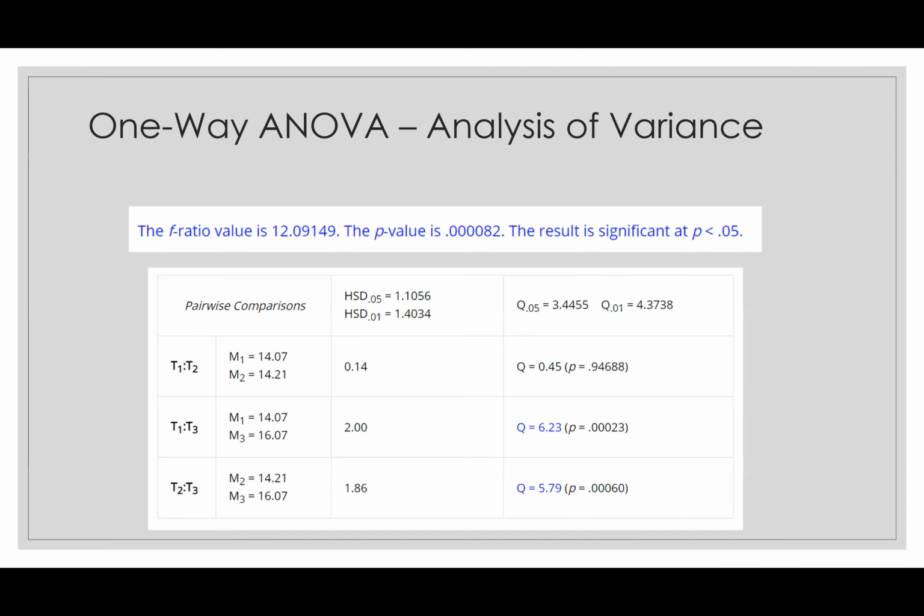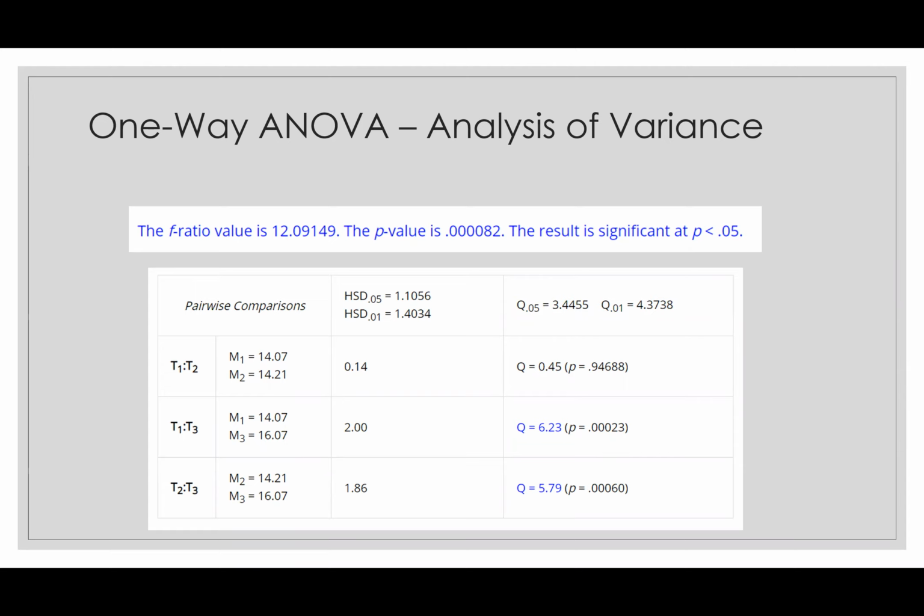That F ratio is significant, but it does not tell us, again, which of those 3 different comparisons are different from each other. Is it the old school curriculum is different from the new curriculum? Is it the new curriculum is different from the new curriculum plus extra tutoring? Or is it that the old school curriculum is different from the new curriculum with tutoring? And here we can see that there are two significant differences.